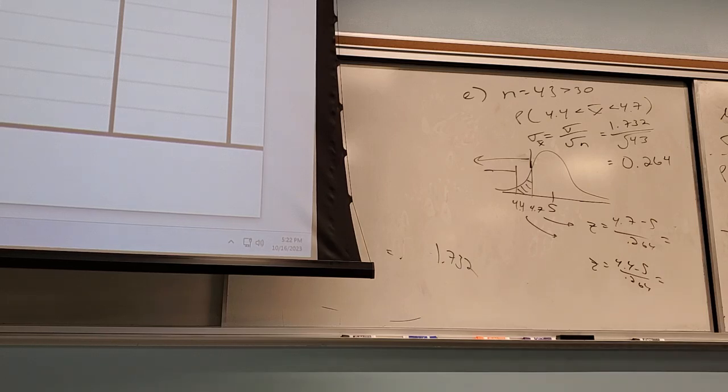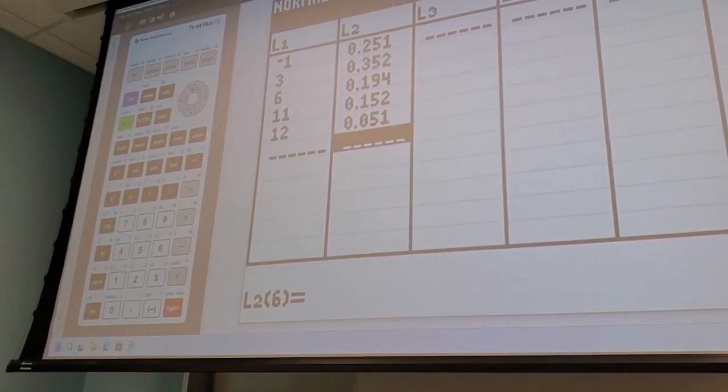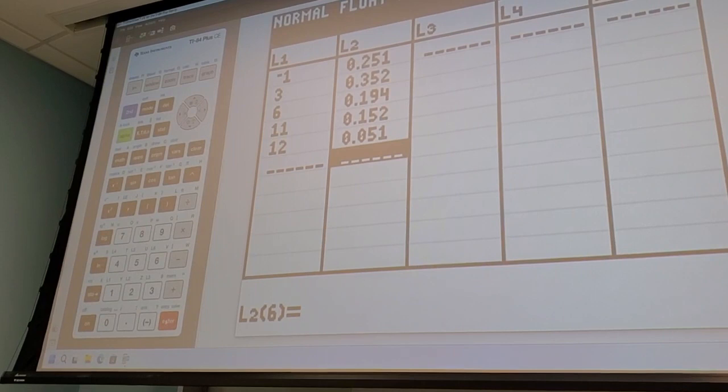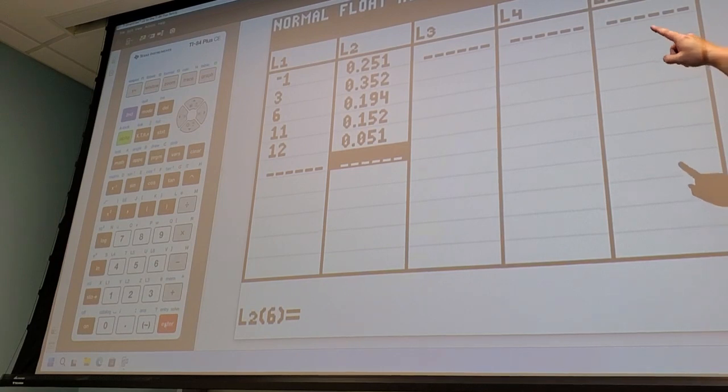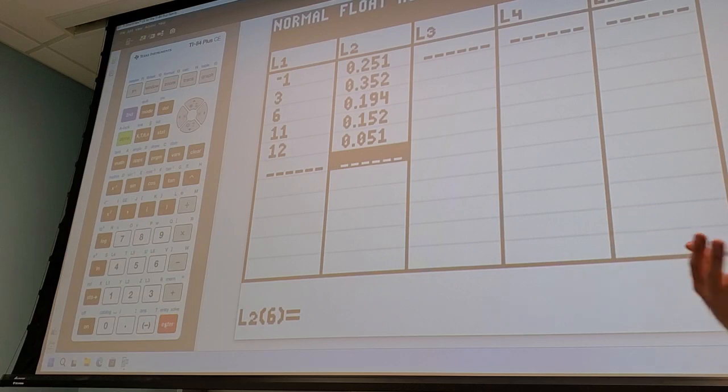Very quickly, can anybody tell me the probability x is greater than 2? What's the only thing that greater than 2 leaves out? -1. So what's probably x is -1? 251. So the opposite of that is 749. Right? Now you get the same answer if you add up the other ones, but it's just a shortcut to do 1 minus what it leaves out, and that's the whole 1 minus thing we've been talking about, right? But I don't care if you add up the other ones, you still get 0.749. Why is this a valid probability distribution? Because all the p of x values add up to 1, and all the values are between 0 and 1.